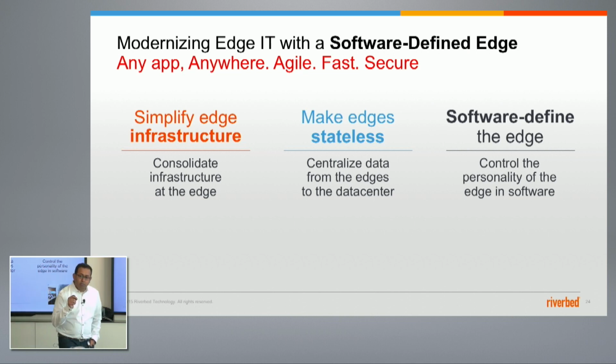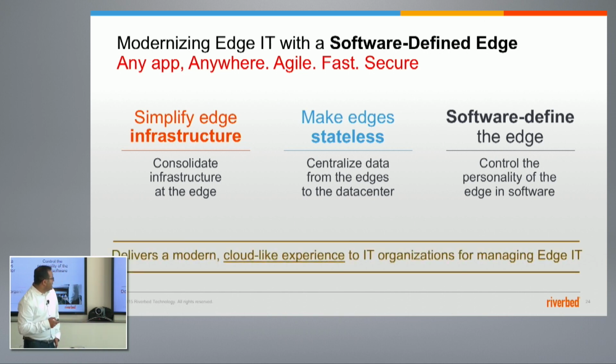And the last part is really about the agility by which you can go in and deploy services and applications at those locations. I know we're supposed to have software defined for pretty much everything these days, but when we talk about software defined, it's really about providing you that flexibility and that agility so that you can go in and change what services you're running and do that in a very efficient manner, so that minimizes the application footprint, the network overhead, and the storage overhead associated with those applications. It's essentially like we are trying to deliver a cloud-like experience, almost like an on-demand way in which you can go in and deploy infrastructure and services at those locations.